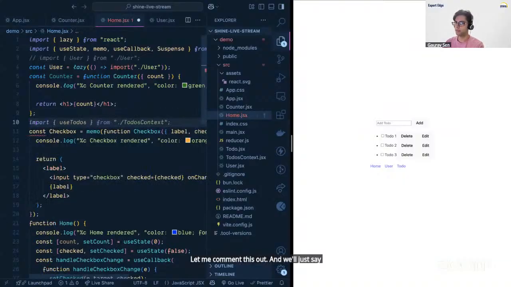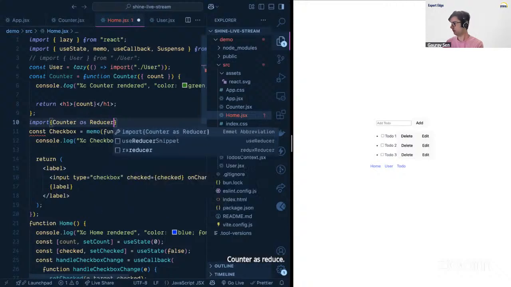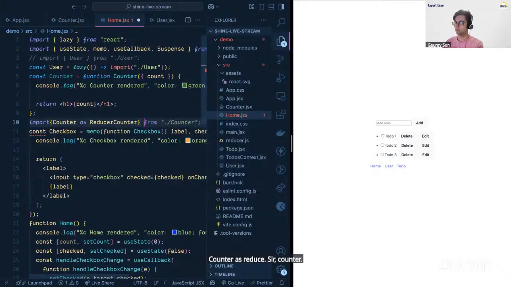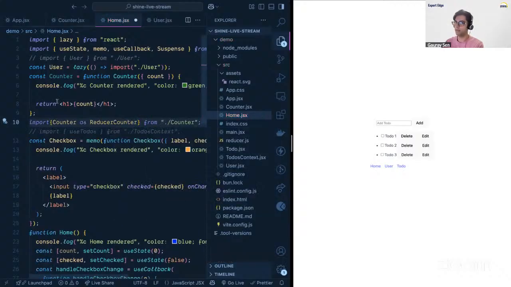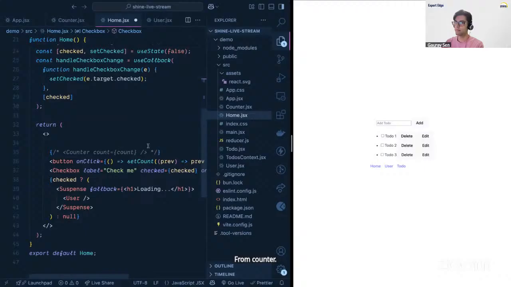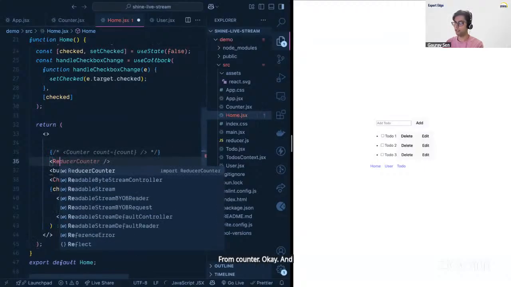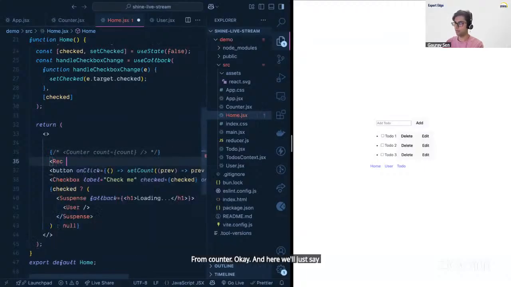And we'll just say import counter as reducer counter from counter. Okay. And here we'll just say reducer counter.